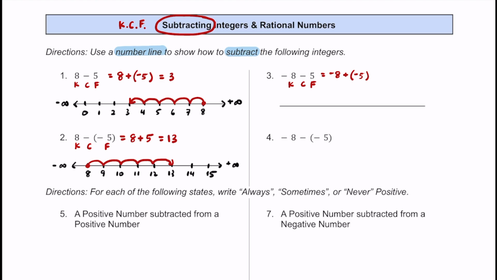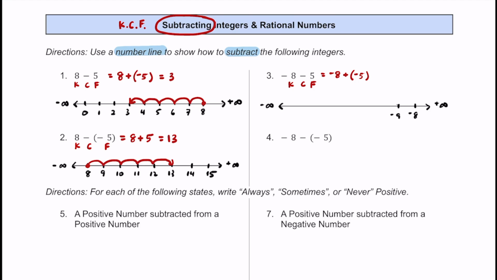All right, so let's make a number line to show this. Go ahead and throw some arrows on there. Let's throw some infinities on there as well. And let's see, we're starting out with negative 8, but which direction are we moving? We're moving 5 units to the left. So we're starting with the negative 8, so let's move that to the right side. So we're going to be moving 5 units to the left.